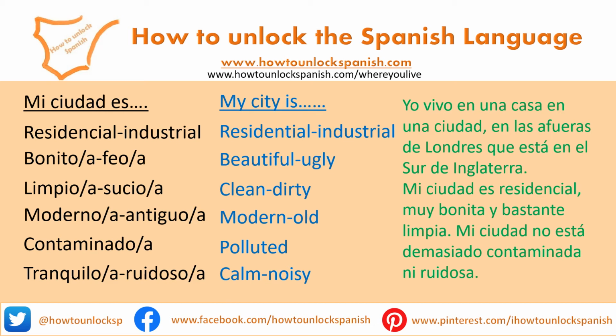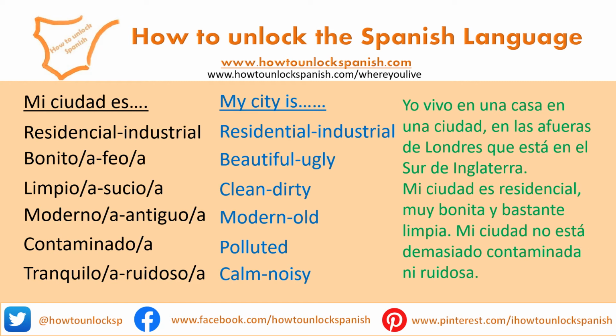You can also describe your city in order to add more information and therefore more marks. For example, mi ciudad es residencial o mi ciudad es industrial. Residential or industrial. Mi ciudad es bonita, beautiful, o mi ciudad es fea, ugly. Mi ciudad es limpia, clean. Mi ciudad es sucia, dirty. Mi ciudad es moderna, modern, o antigua, old.